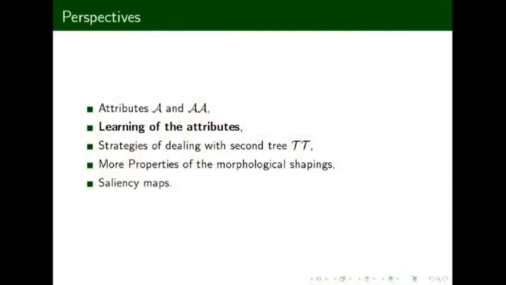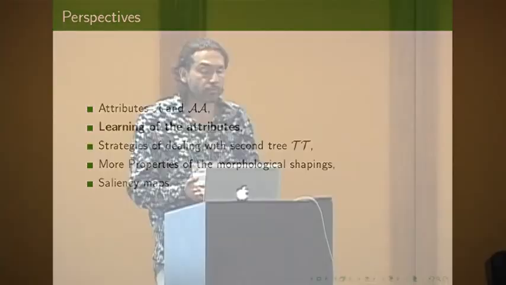So basically this is what we've done in this work. There are a lot more things that can be done, especially looking at different attributes. What's the difference between the attribute on the first tree or the attribute on the second tree? Something that I find very promising is to learn the attribute. Here we use for roundness some very classical measure, but maybe you can learn what is round from examples. And in that case, it's totally automated. You don't choose, you just learn to choose the right curves.